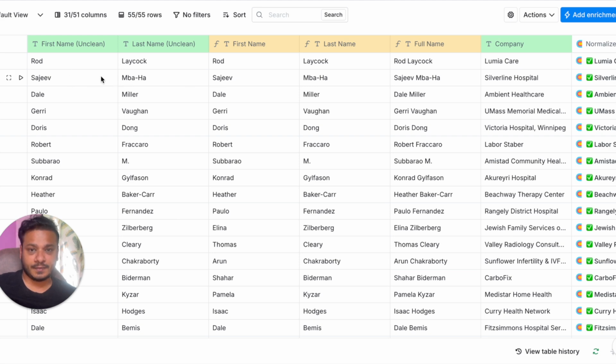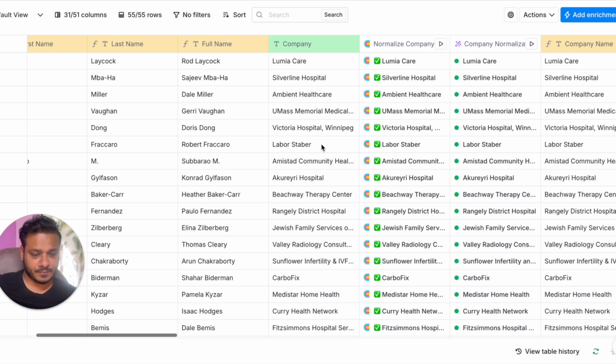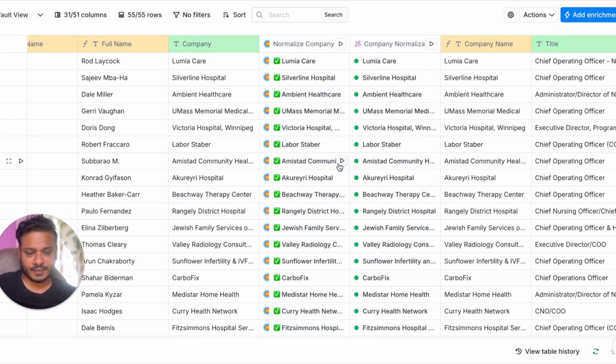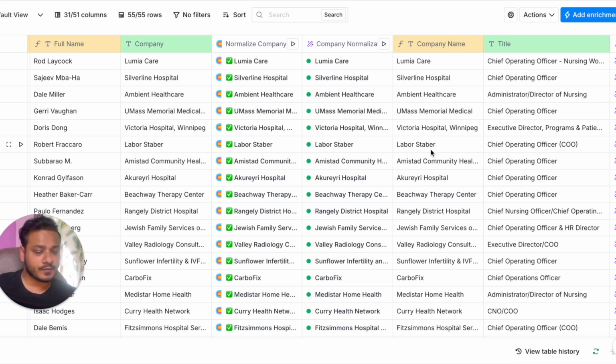So we have dropped the name over here and the output is this. Also I have added a formula with joins, and the full name we require for some of the email providers to search emails. This is the company name. Company is the default entry. Then we have a couple of checks. We have two checks because sometimes we don't get the perfect results in the Clay enrichment. So what we do is we also do a double check, and whichever is less than 30 characters, we get the output over here.